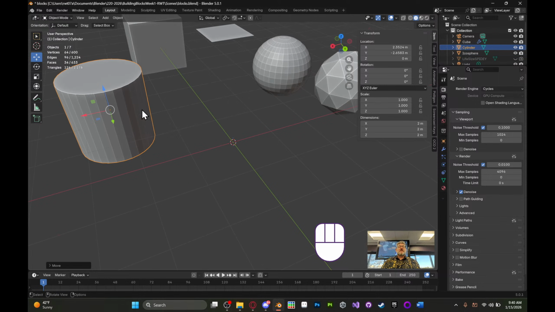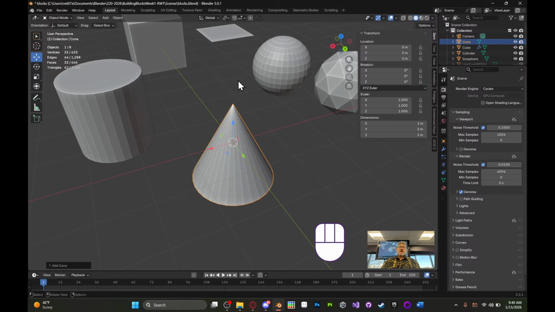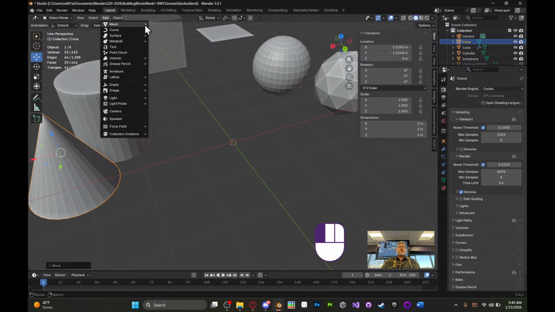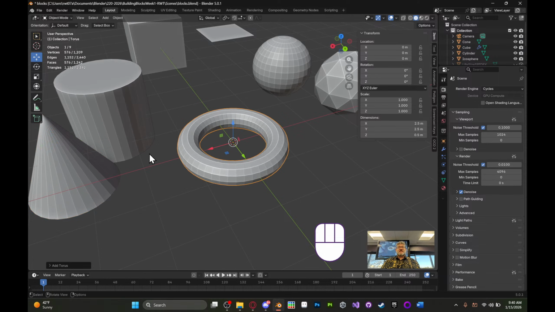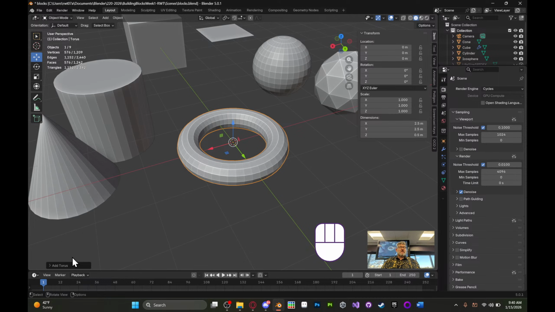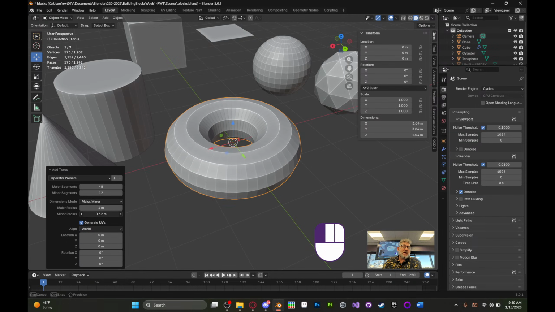All right. Cylinders. These are all just good, simple objects to start from. All right. Cone. Torus, aka donut. And anytime you create something, this little guy was down here. You can open that up and on first creating it, you can mess with settings here. And so I can make that, there we go. That's a more appetizing donut. That thin one didn't look like it'd be very good.